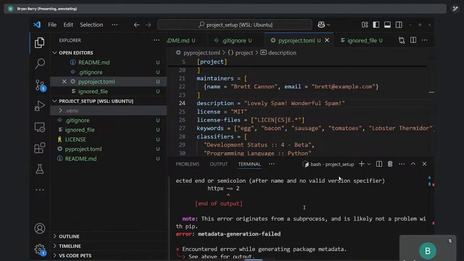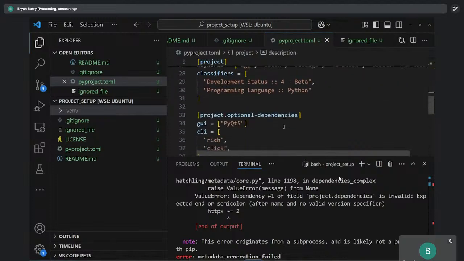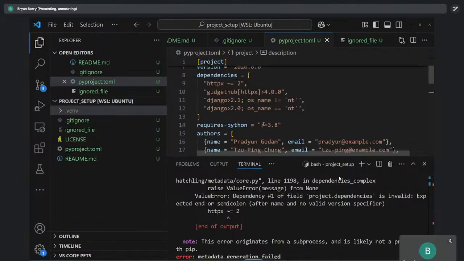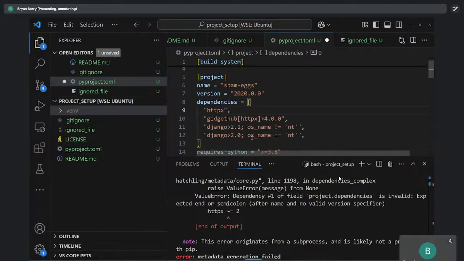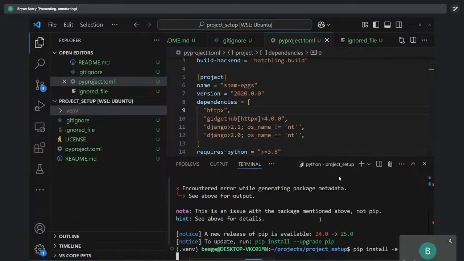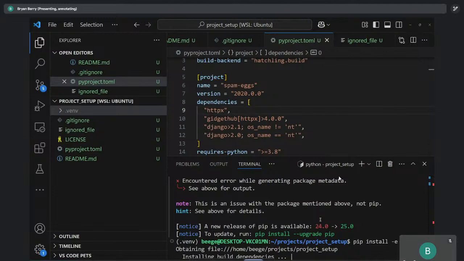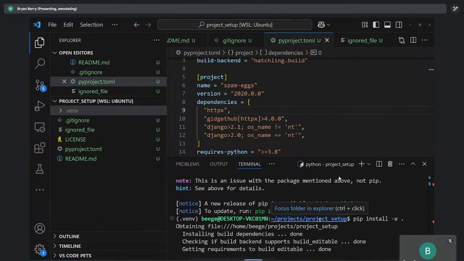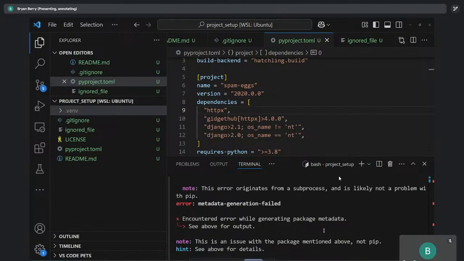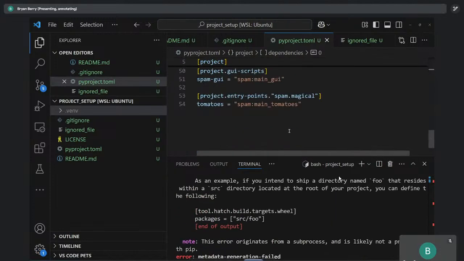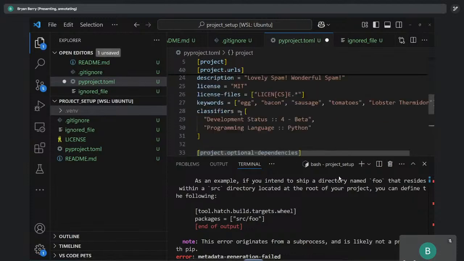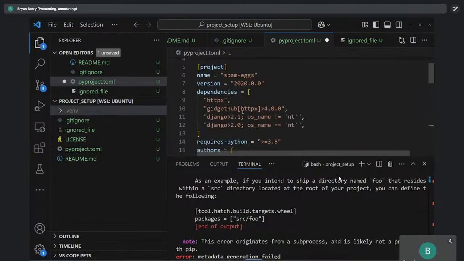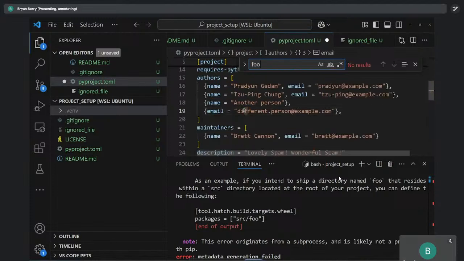Oh man, that's not a valid version. It's going to work eventually, I promise. We're getting rid of that. Let's just get rid of all these because I know these are not going to work.